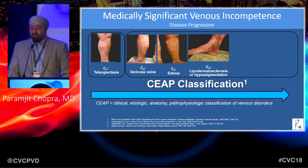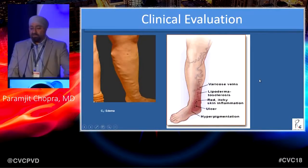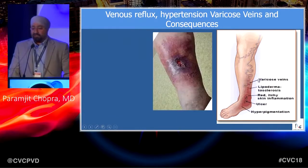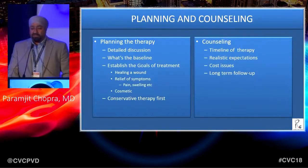And then as we walk through the CEAP classification, we know now in this from 4 to 6, how do we really treat this? A lot of them will have perforators that are leaking in addition to the saphenofemoral junction, and really walk our way through that. So as we get through this now, looking at 5 and 6, with these wounds like this, we want to relieve their hypertension.